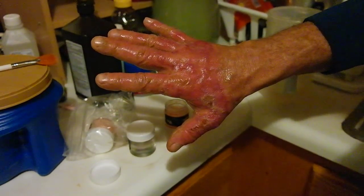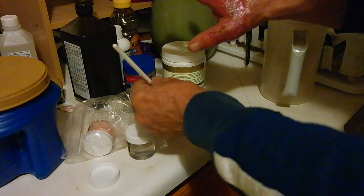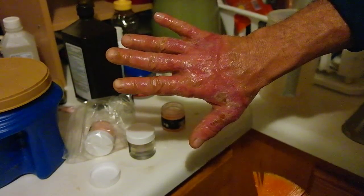Putting on the first application of Catherine Melissa's product. We put on the glycerin and then applied her product over the top of the glycerin. Fairly simple, straightforward process — you just put it on, brush it on. Pretty much the same sort of application that was used for the rest of the products that I've been using, all natural products. This is our first application of this and we'll keep progress of it as time goes along.